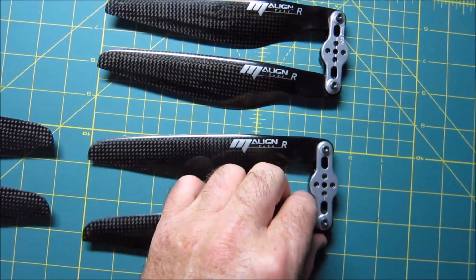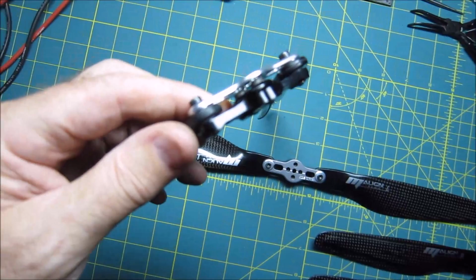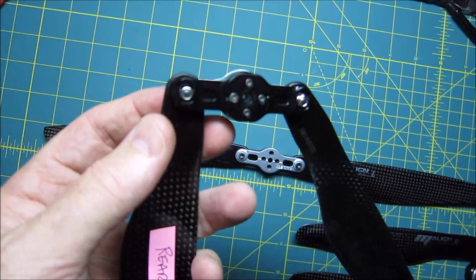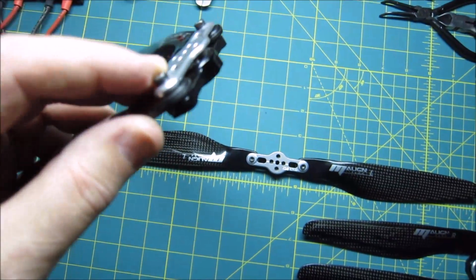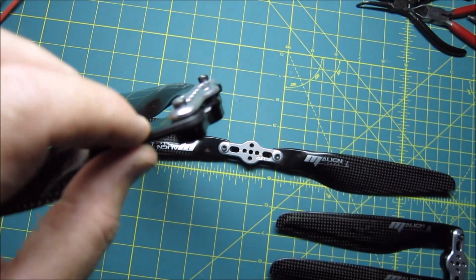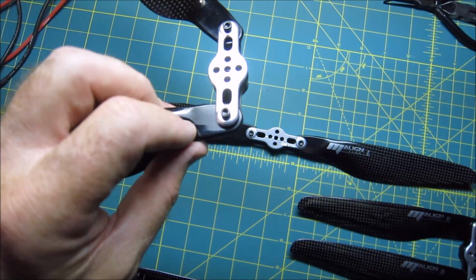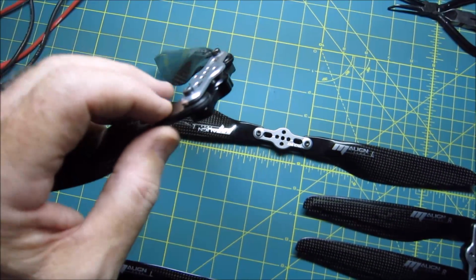These KDE prop adapters are very, very sorted. They're very well done. They've got a nylock washer in here such that it will hold tension, so you don't have to fudge with them much once you get them just right. The problem is there's a good deal of tension between here and where it holds the actual prop, and it cooks up with dust and other stuff in regular use.